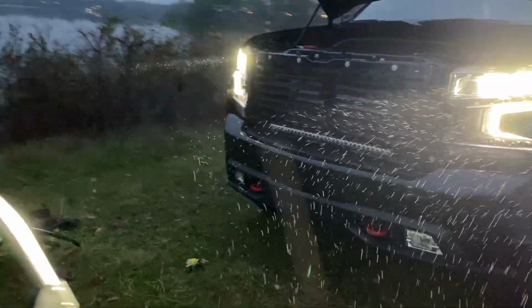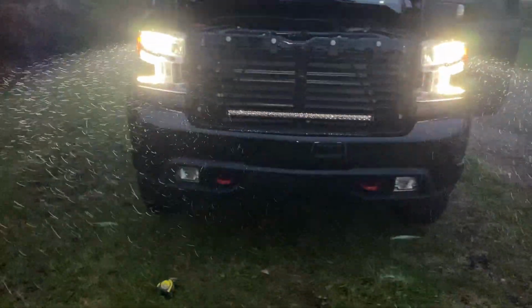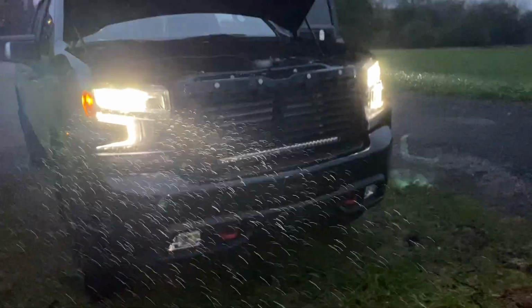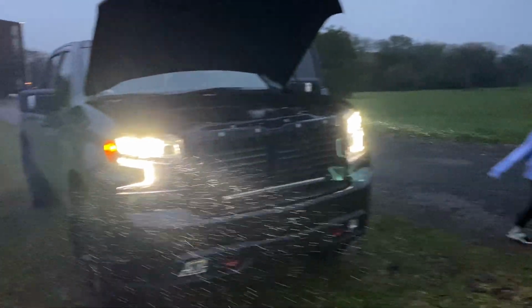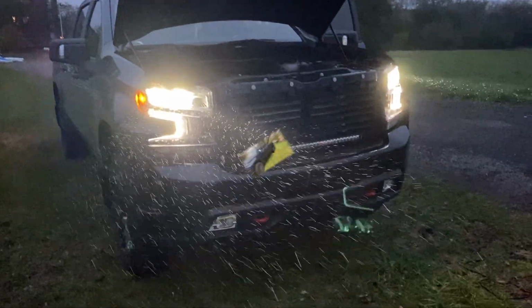I finally got power. I'm not going to show you the light yet. You saw it a little bit ago, but let me reinstall the grill. Same way it came off is the same way it goes back on. And my Still Intake, as you see, it's misting here. So it's coming down a little bit, so I gotta hurry up.